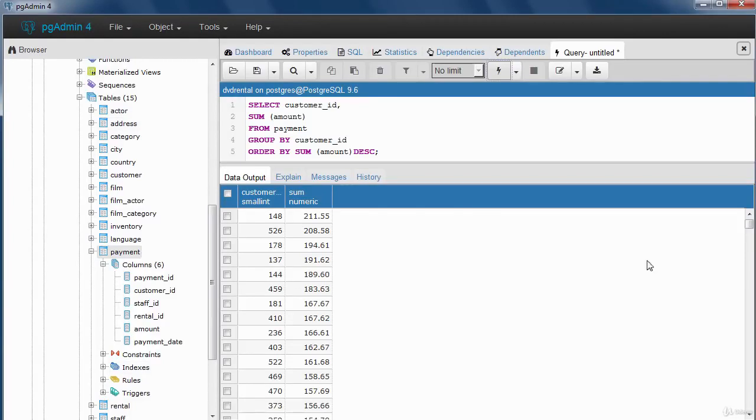You can also use the group by with a count function. So I'm going to modify this query slightly to use the count function. This payment table here has a staff ID. So what I'm going to do, I'm going to change this customer ID to staff ID. And I'm going to apply a count function. And the column I'm going to apply the aggregate function to is the payment ID. So I'm going to change that and add a payment ID.